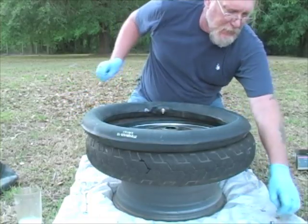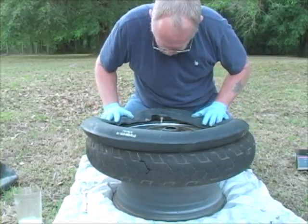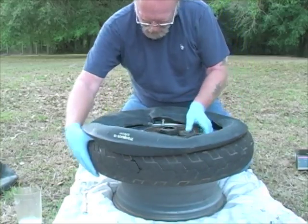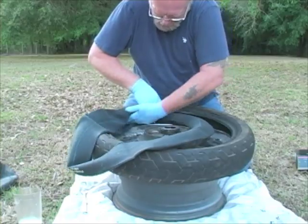And we'll set that off to the side where we won't lose it. Push some of the air out. Okay, and I got to realign my hole. There it is. And we'll go ahead and get the tube situated.